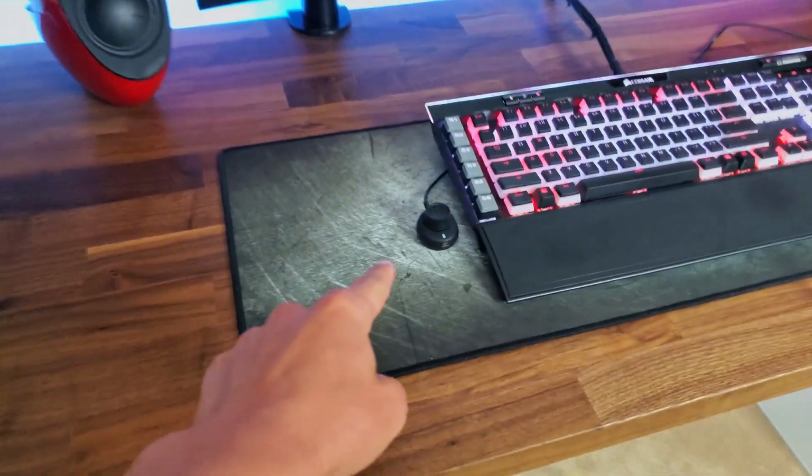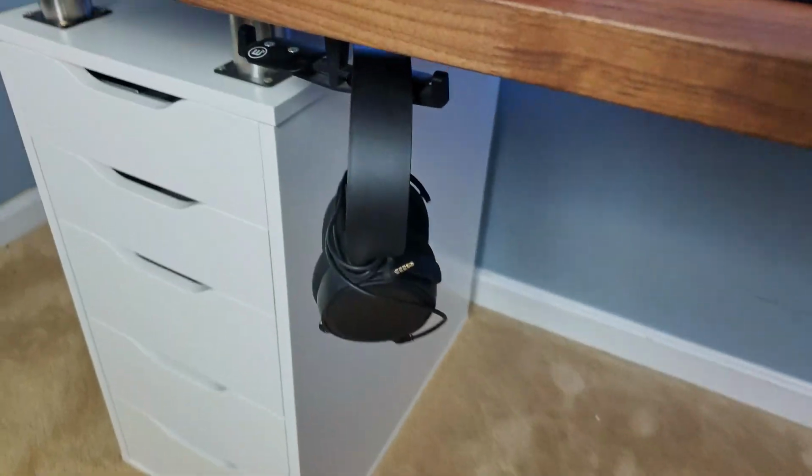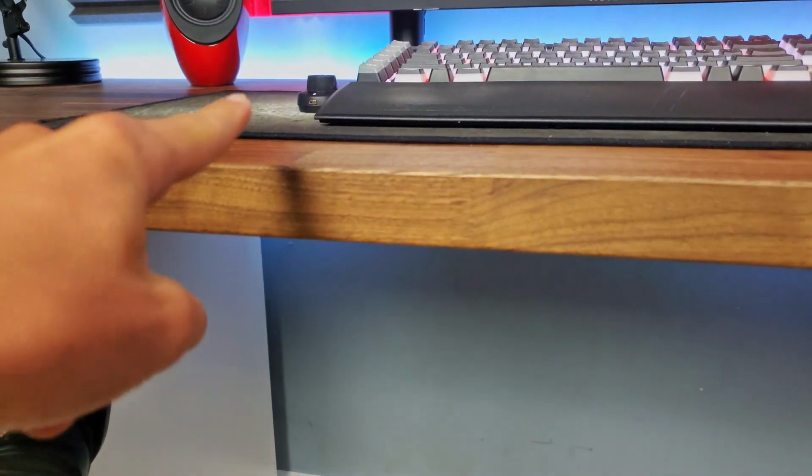And then you may be wondering what this knob is right here, and that is for my headphones. These are the SteelSeries Arctis 5s with RGB, which is why they need to plug in there.